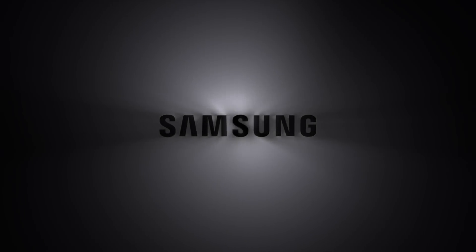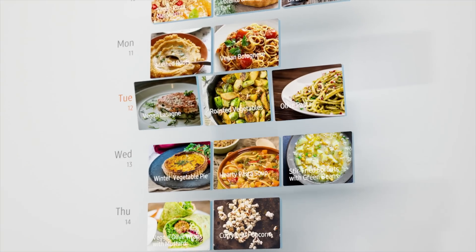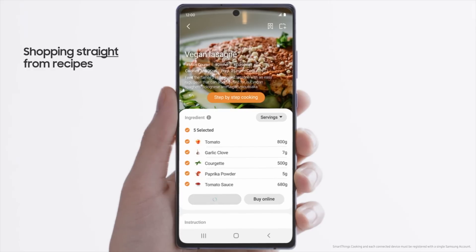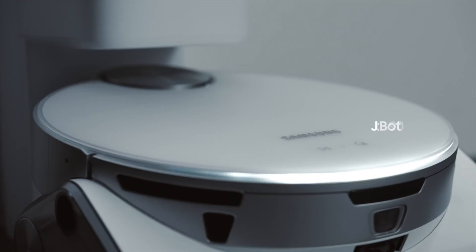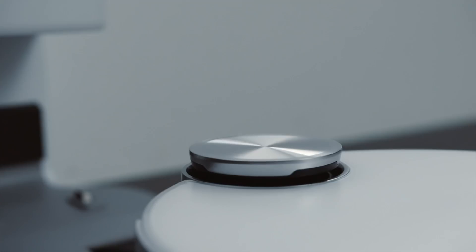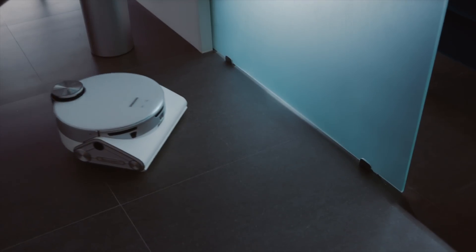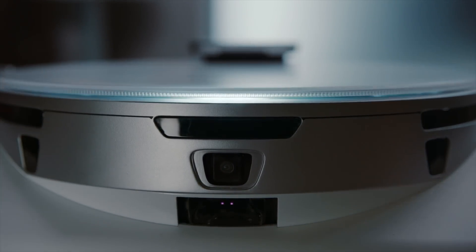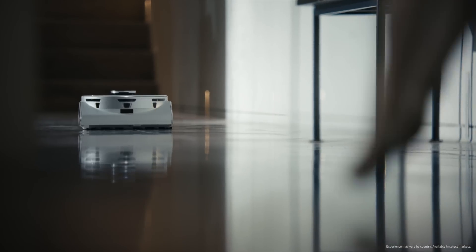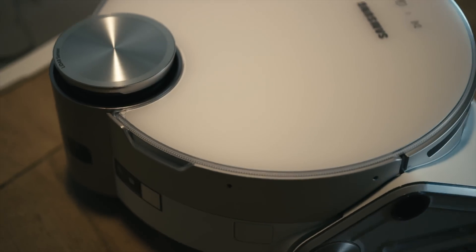Speaking of Samsung, they had a whole swath of smart home tech as well. First, their SmartThings Cooking showed off how appliances like their oven and fridges can work together with SmartThings to create shopping lists right from a recipe and even display cooking classes right on the smart fridge. They also announced a new smart robot vacuum called the JetBot 90 AI Plus. It has object recognition technology so it will clean close to safe objects but steer clear of fragile ones like a vase. It has microphones, LiDAR, 3D sensors, and a camera to sense its surroundings so it won't get stuck on socks or cables and will build a detailed map of your home. With that camera you can check in on your pets, and its powerful AI can even decipher which pet it is. Best of all, it will dock and empty its bin when it's finished.